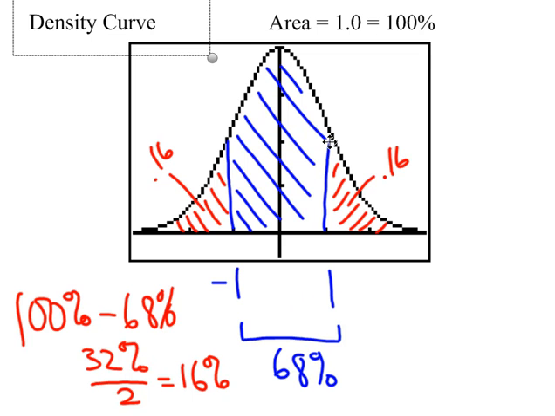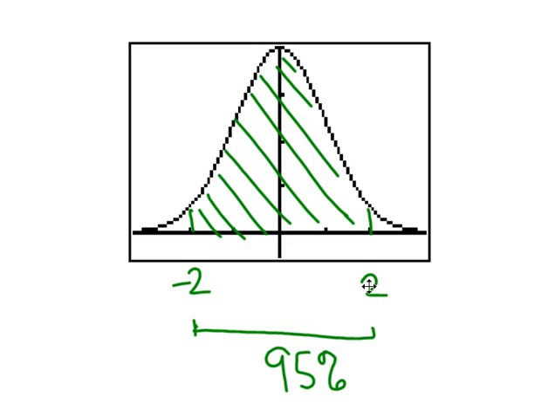And that also means that if I go to 1 standard deviation on the normal curve, that 84%, in other words, 16 plus 68, 84% of the values in the distribution are below 1 standard deviation above the mean. And you should be able to answer any kind of question related to this layout. By the same token, if I have 2 standard deviations, that means there's 5% left over, and that means half of that, or 2.5%, will be right here, and the other 2.5% has to be up here.